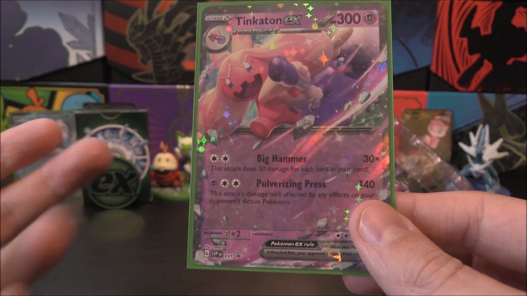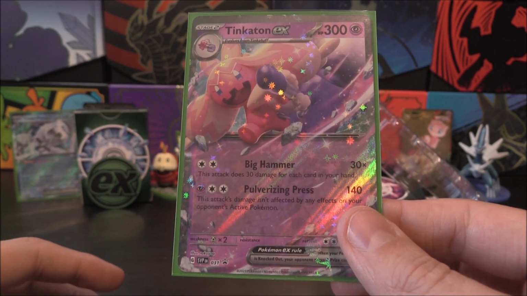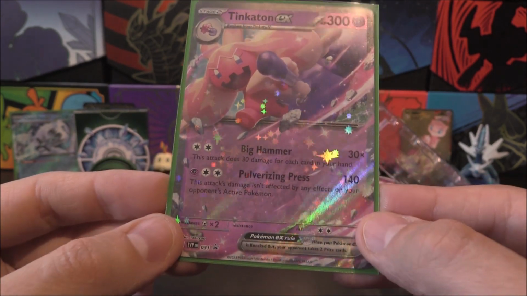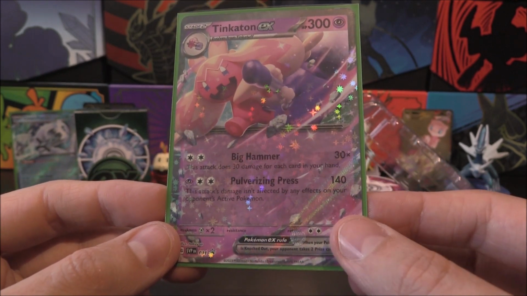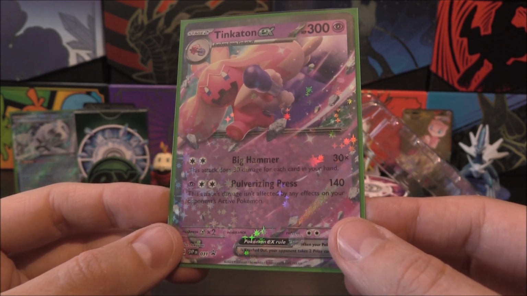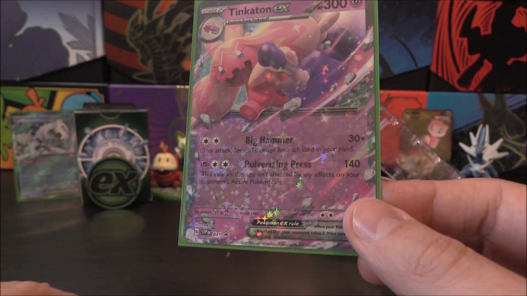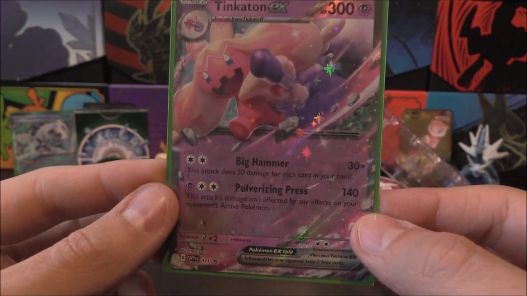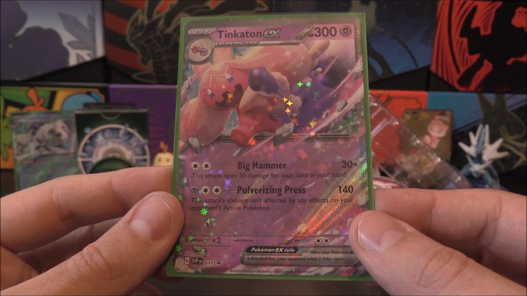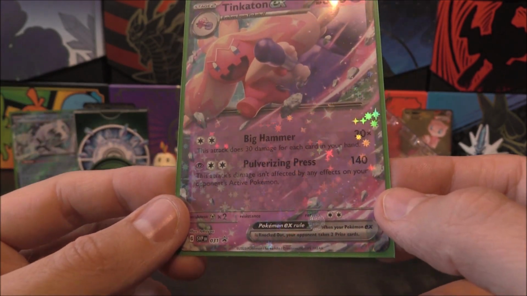Chien-Pao's got 220 there. This is doing 30, so we've got 30, 60, 90. We've got 180, so you're looking at about 9 cards in hand you'd need in order to get a KO there. Yeah, I might be exaggerating there. 30, 60, 90, that's 3. 180, that's 6. And then you just need 2 more, so 8, sorry. So you need 8 in order to get a knockout, which is not that difficult. So you can get a knockout on the Chien-Pao quite easily with just 8 cards in hand.